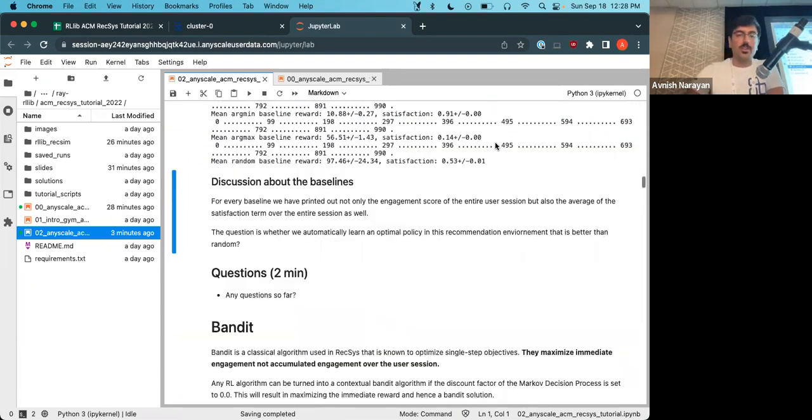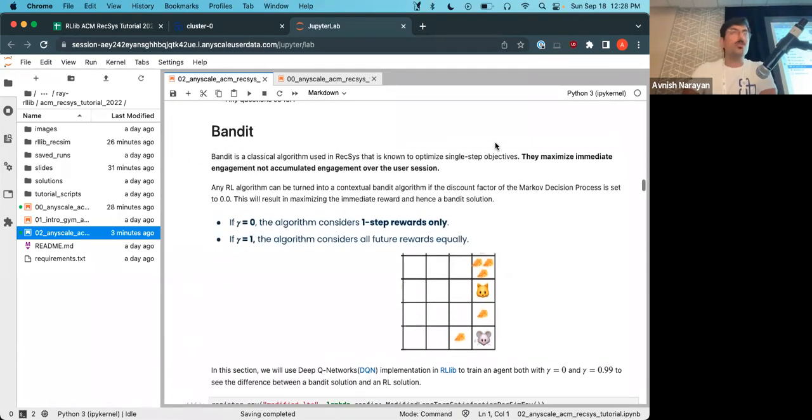So far we've got here, right? What we're going to do next is try out a bandit algorithm using RLlib, which maximizes an immediate reward. Bandits are classical algorithms in recommendation systems where they optimize this single step objective instead of the accumulated engagement over the user session, right?